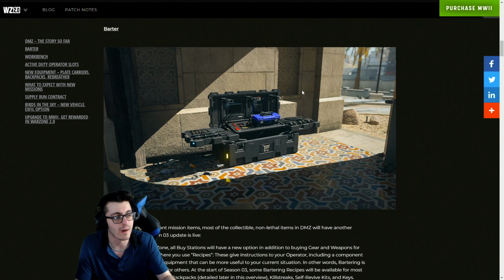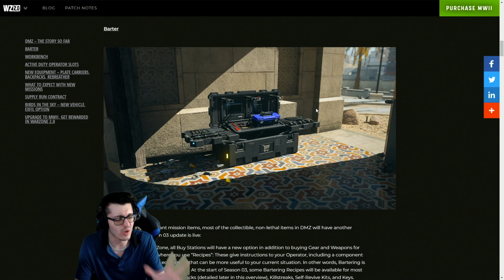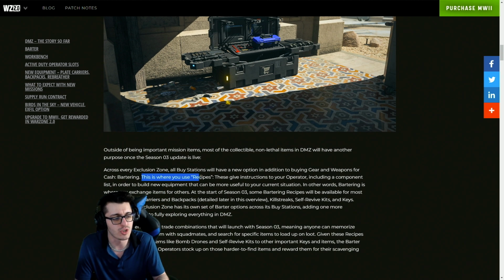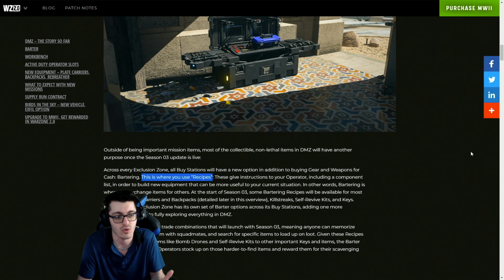But with that being said, we also have more information here about bartering, the workbench, a ton that we already kind of discussed in a previous video. I'm not going to take too much time in this one also talking about it, but this is where you can use recipes. I cannot wait to see how this fleshes out in DMZ. Might even be more fleshed out than the recipes we saw in campaign, where you're able to craft certain items after finding certain things in the environment.